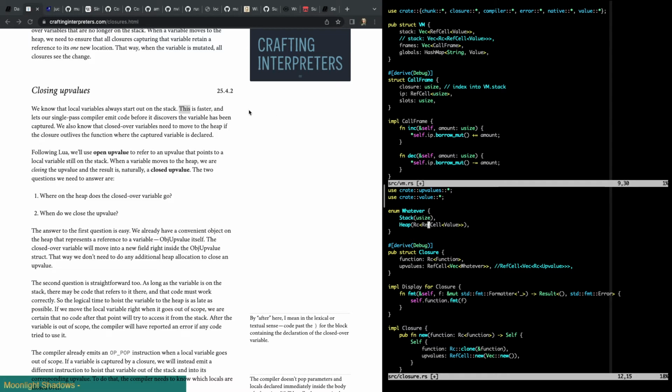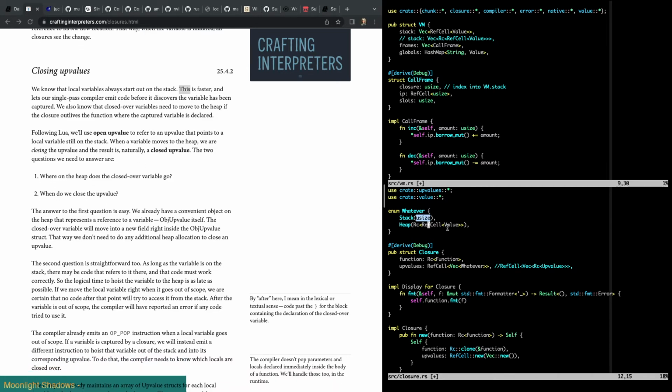Is what I'm reading here is we'd be able to either look up on the stack for a variable, or just copy it to the heap when we capture it. And so this would be the open up value. And this would be the closed up value.